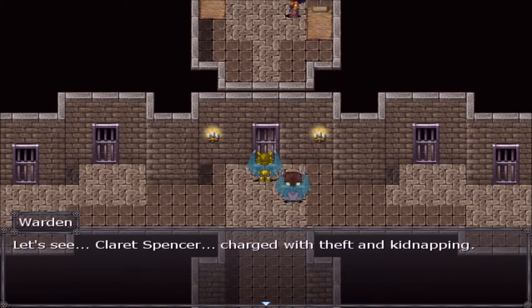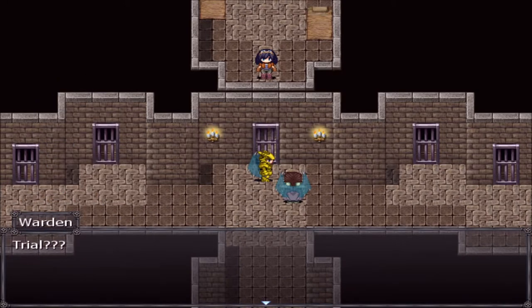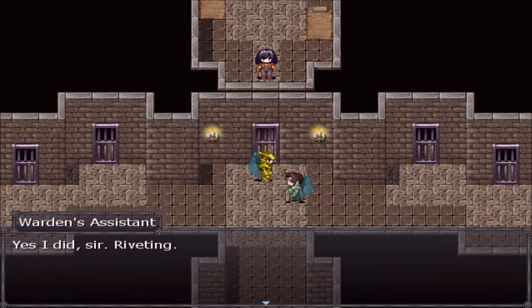Warden. Let's see. Claret Spencer, charged with theft and kidnapping. I'm not guilty. I demand a trial. Trial? Hilarious. Did you hear that? Yes, I did, sir. Riveting.